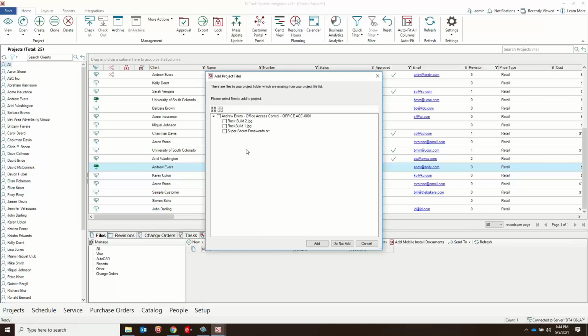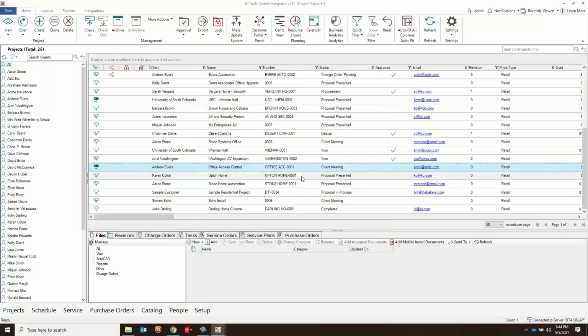And there may be still use cases where you don't want them added. No, these are just, I want those locally on my machine. No one else needs to see that for this project. I'm good with that. Others you're going to want to share and have other people view. So that's a little file check that you'll see if you are one of those people that goes out to the projects folder and copies and pastes, but don't do that.